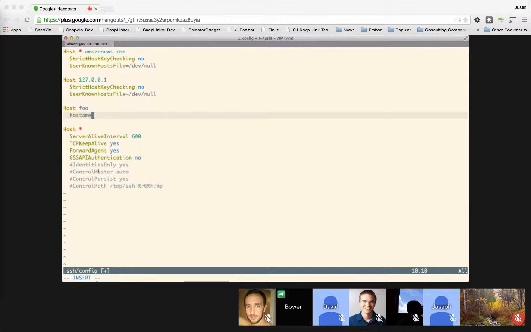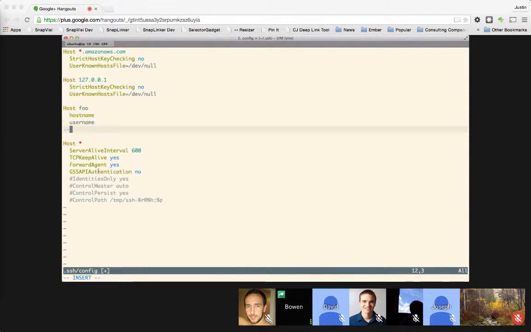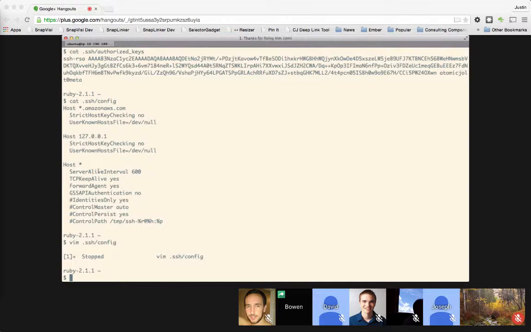Let's see. I have to look up the exact syntax later. You can specify host name, username. You can specify a key on your local drive to use, and then from then on, you can just ssh foo, and it will log in to that specific machine.